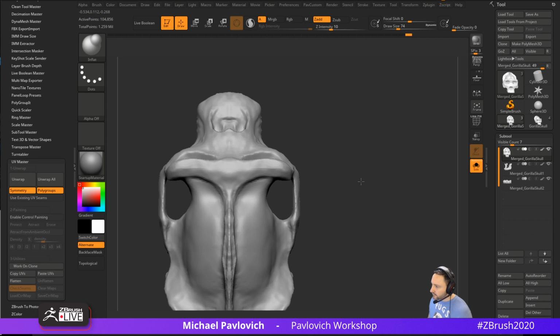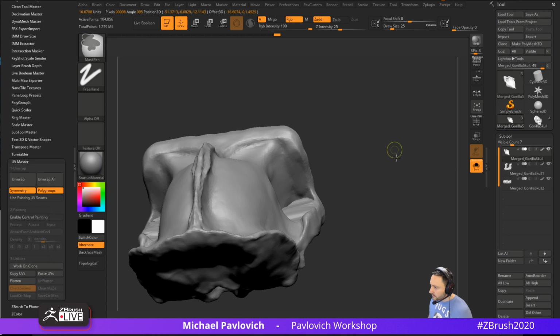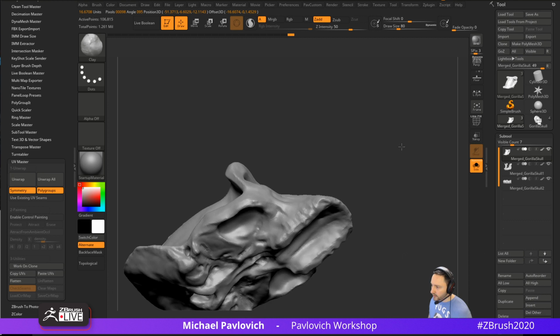You can go in here and you could hold down Control and you could mask this part out here. Control tap. Control drag. There you go. Ta-da. And again, any brush where you're going to be sculpting through and be like, oh, I'm doing such a good job. And then it's like, oh, I'm an idiot.